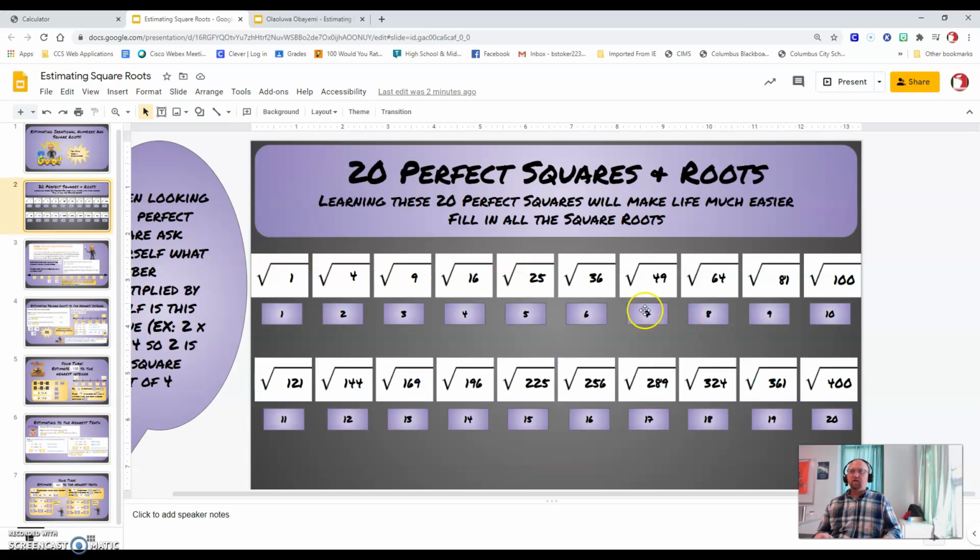Okay, so you find these are the integers down here. When they say the nearest integer, that's what they're talking about down here. What we want to pay attention to is where does the square root of 83 fall? Well, the square root of 83 falls between 81 and 100. So what I know about the square root of 83 is that on a number line, it falls between 9 and 10. Is it closer to 9? Is it closer to 10? Well, that's how you use what you know to figure that out.